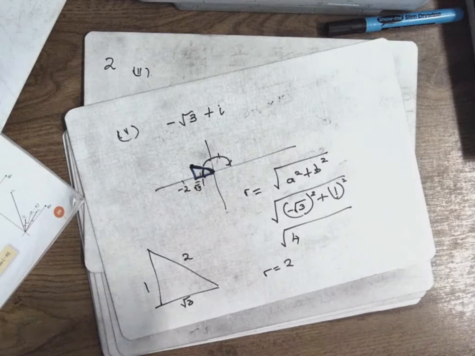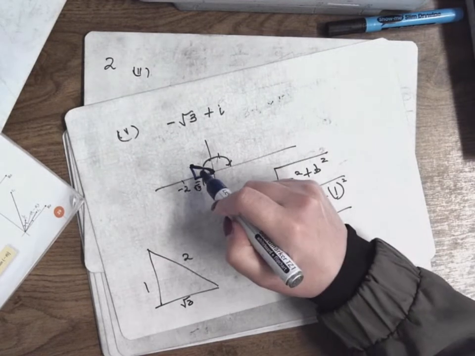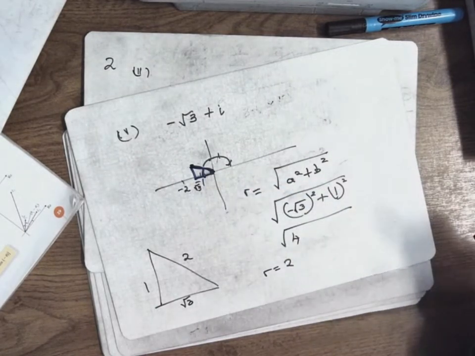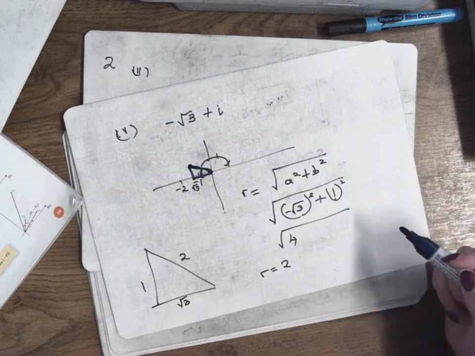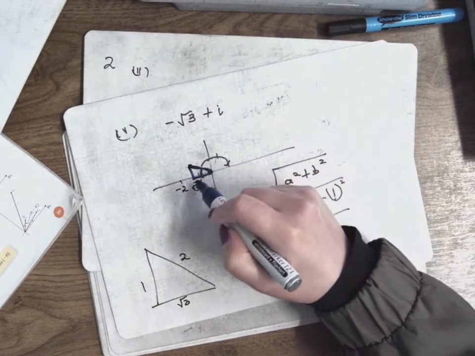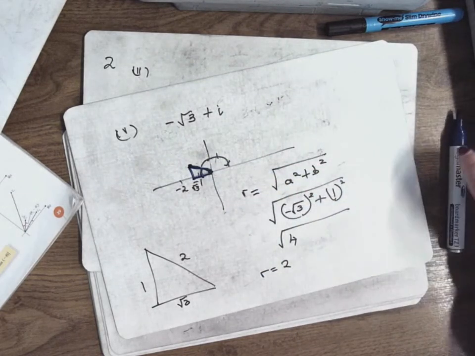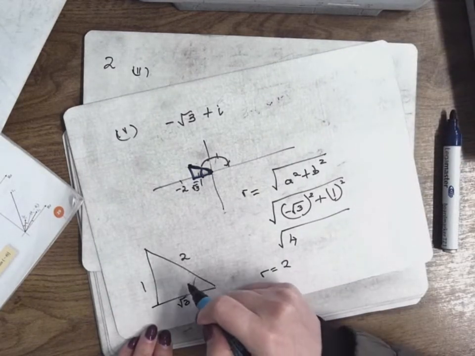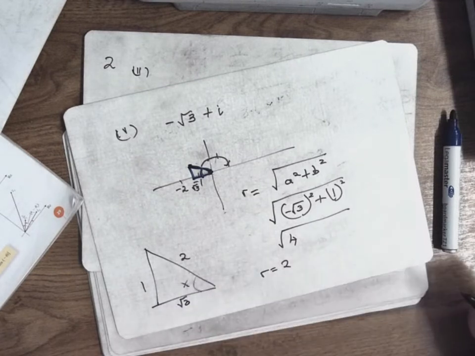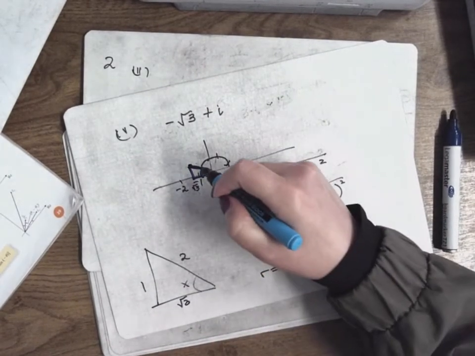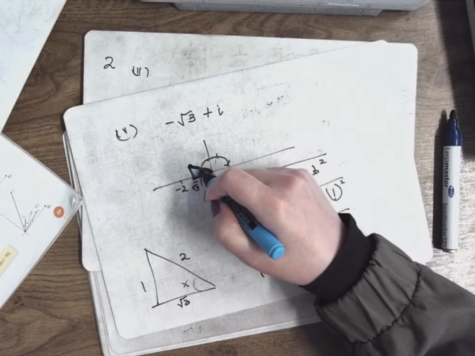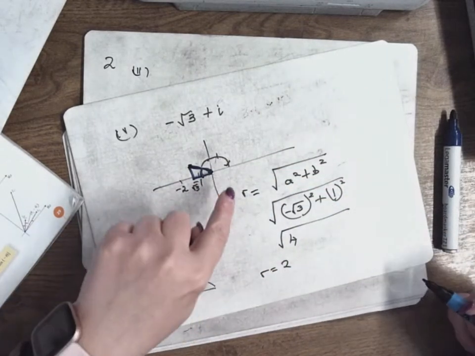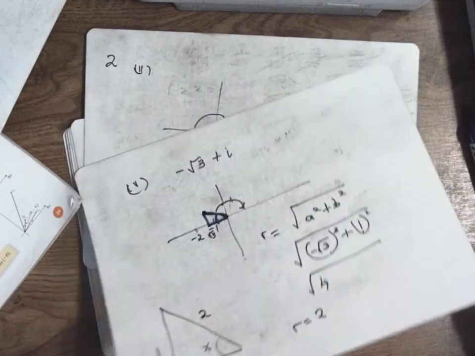That's not the argument though, right? Sure, it's not. But if I know that angle, I can get the argument. How would I get the argument if I know this angle, the blue angle? You would subtract it from 180. Do you see that? So I'm just going to call that angle X. Angle X is not the argument, because the argument is the size of the angle between the complex number and the positive x-axis. So I have to subtract it from 180.